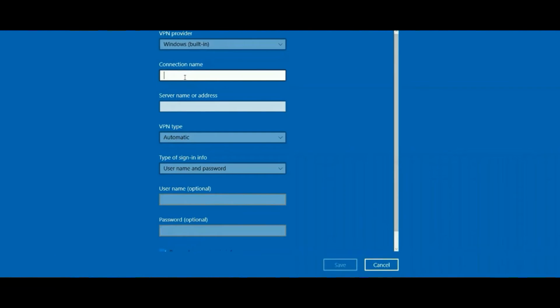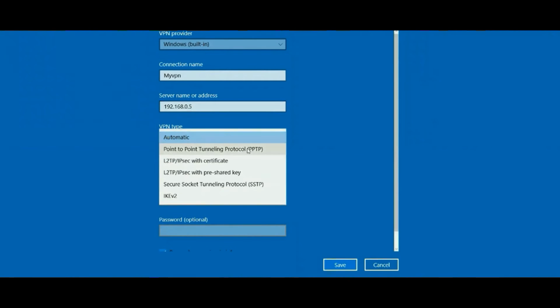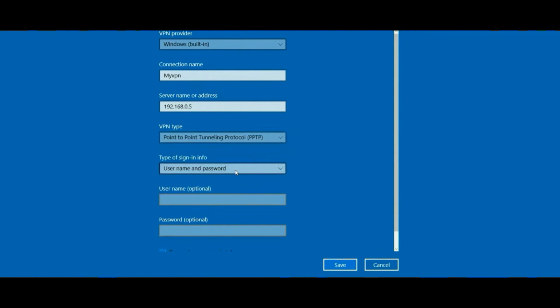I can call my VPN connection any way I want, so it's VPN. And as we already know, our IP address for our VPN server is 192.168.0.5. And we're going to use the username and password.